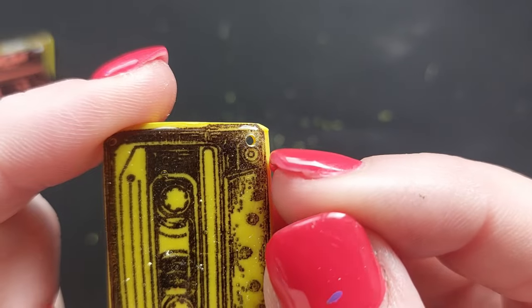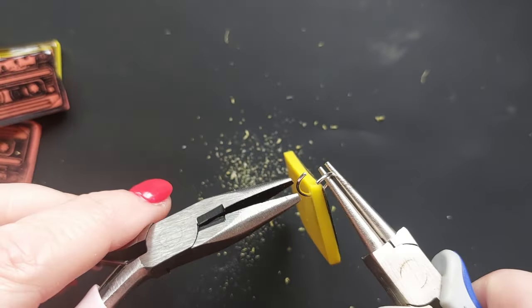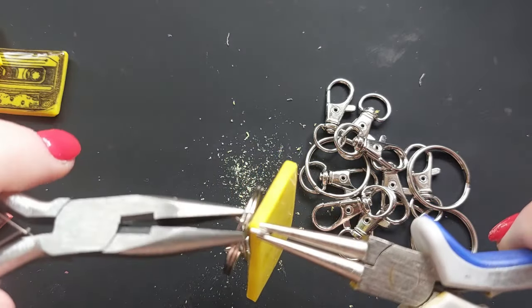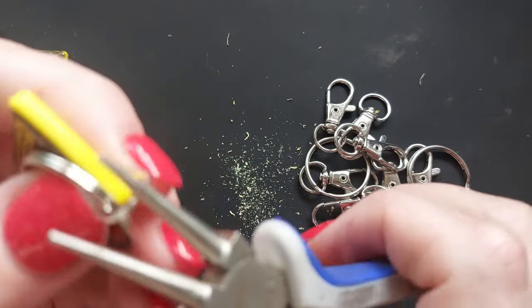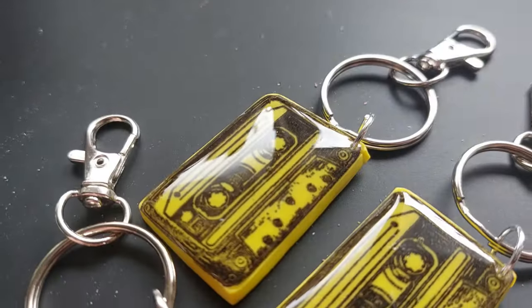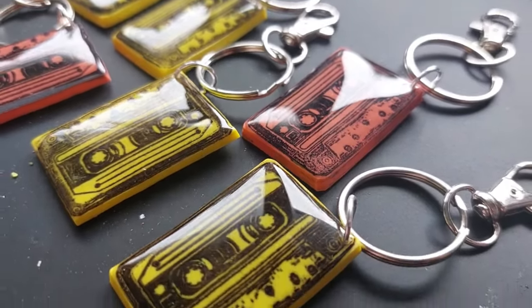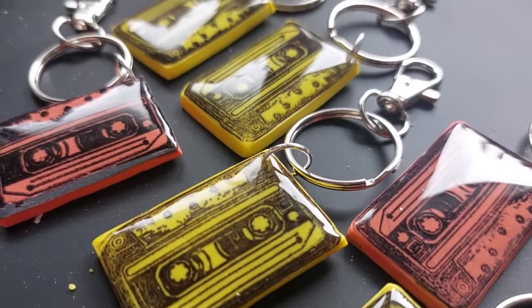Like I've mentioned in previous videos — especially with shrink plastic — I don't pre-cut my holes. I like to drill my holes afterwards, just to make it easier to give them a UV resin top coat as well. Once that was done I was able to add my little jump rings and key rings. I won't show me making each and every one because that's long. But I think they came out absolutely adorable. Hindsight is a wonderful thing — if I was to do this again I think I would use a different colour ink to lighten them up a bit, as they're a bit too dark. I think they'd make really cool fridge magnets. I think they're a bit too big for earrings — a bit too heavy.